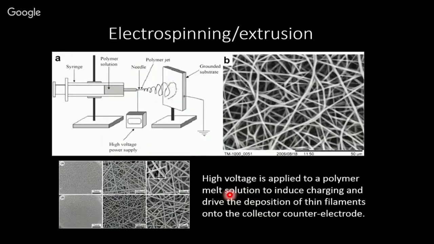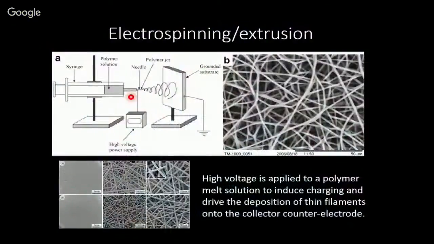So mold casting, I think we can skip that. Electrospinning, I mentioned electrospinning, this is, you have a syringe and you have a substrate, and you have an electrical potential difference between the substrate and the tip of the syringe, and that difference in the potential, which is voltage, is kind of driving the movement of these threads, and they become deposited on this screen. So it's very good for making scaffolds, as you mentioned, because to make a scaffold, you need to have pores in a material. And so this is one of the mainstream methods for making scaffolds.